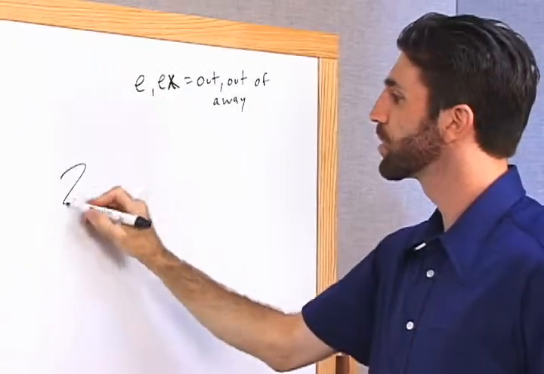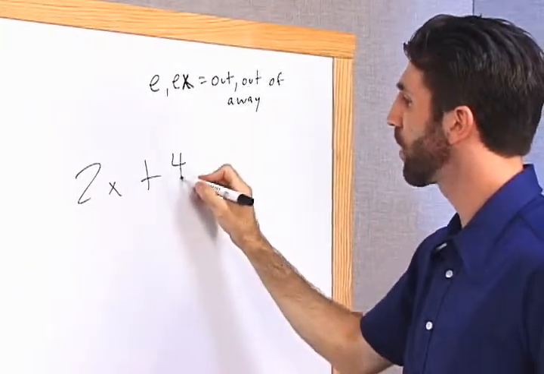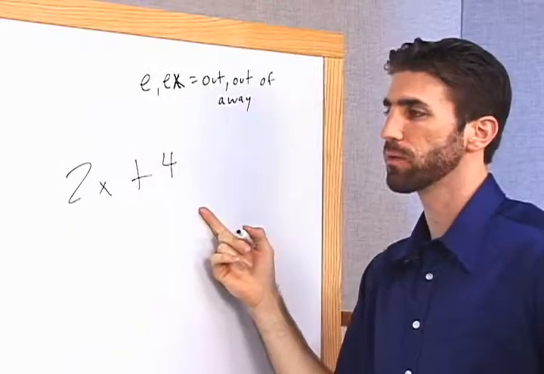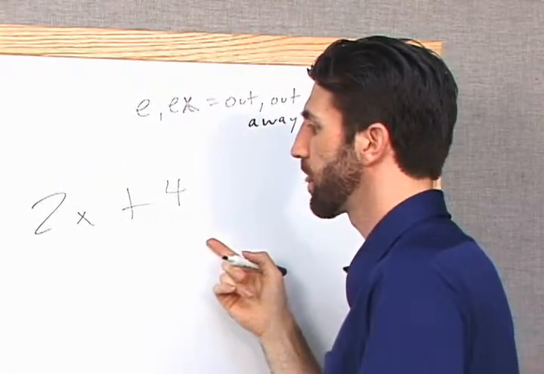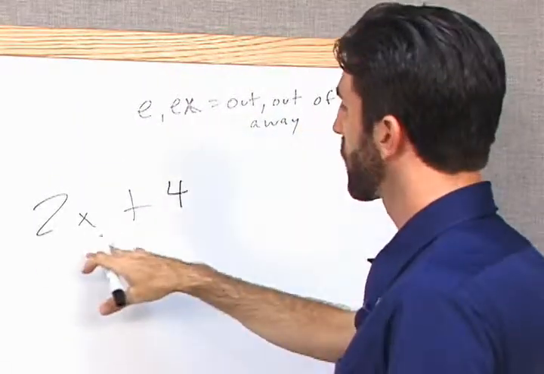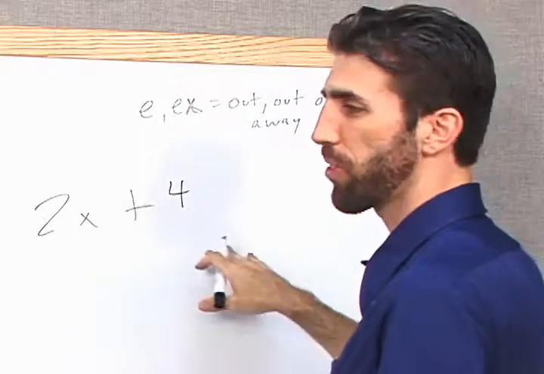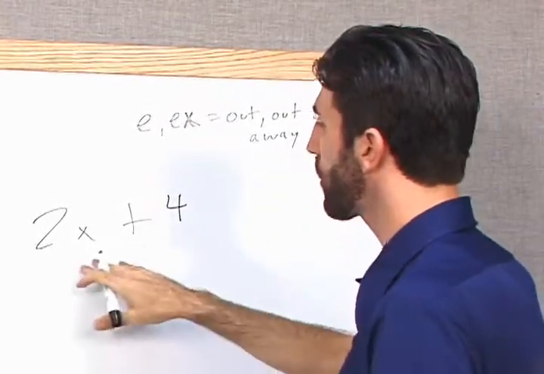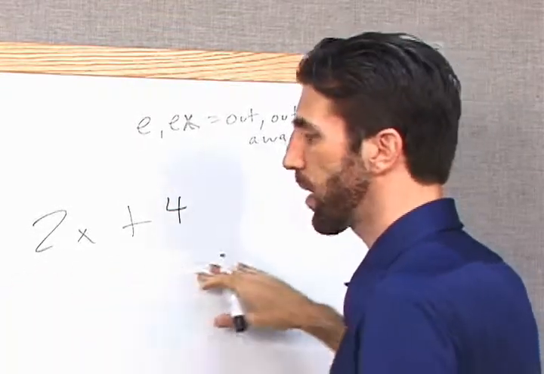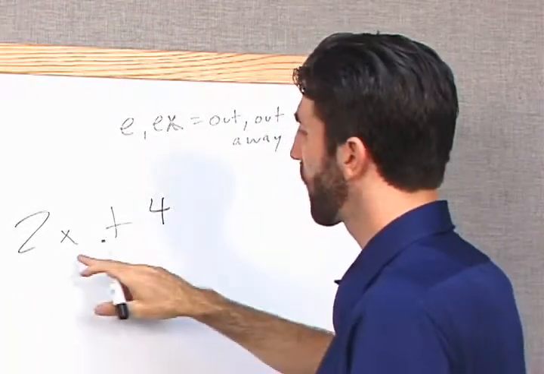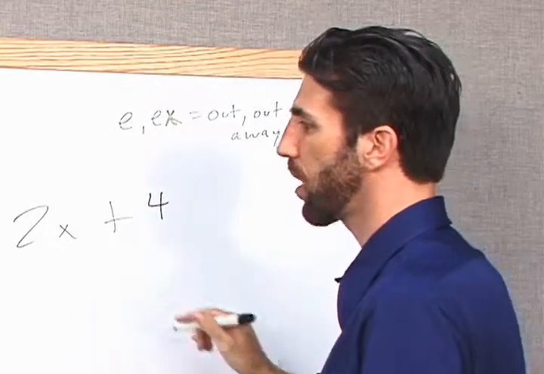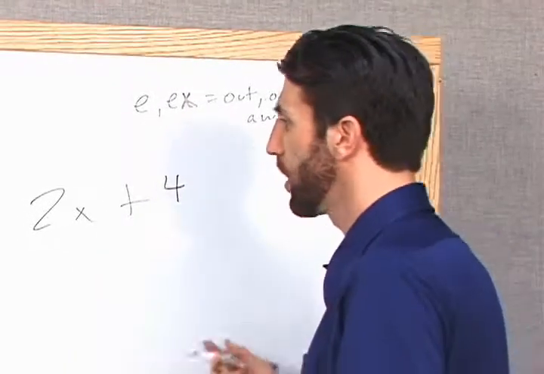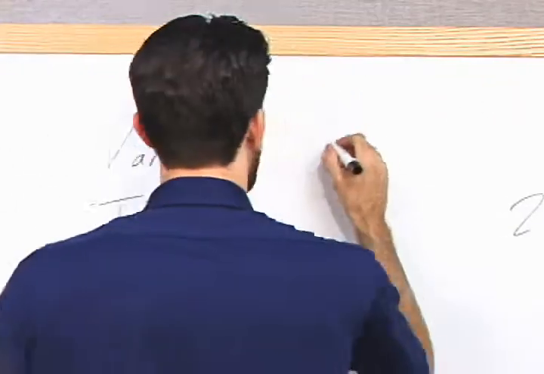So in other words, 2x plus 4. That's our expression, okay? What we can do with this is absolutely nothing unless we know what x is equal to. If we don't know what x is equal to, this is our expression, and we're stuck with this. But if we know what x is equal to, we can do something called evaluating the expression. Okay, so someone just give me what x is equal to.